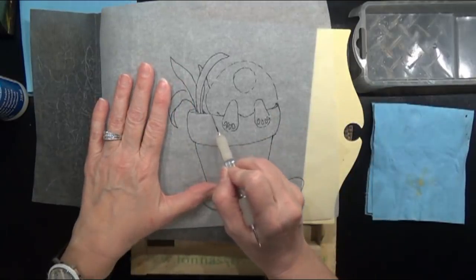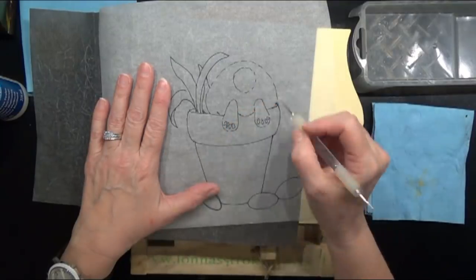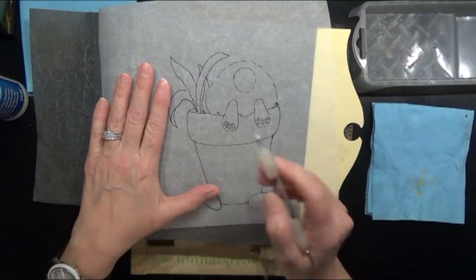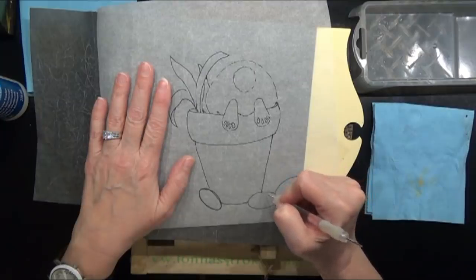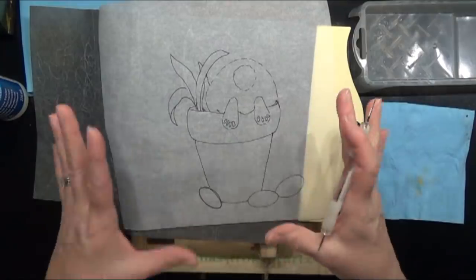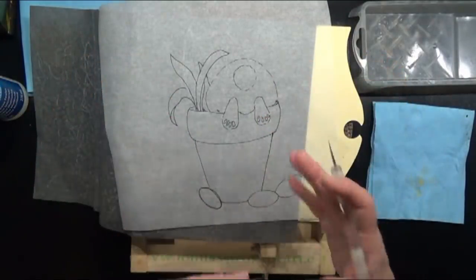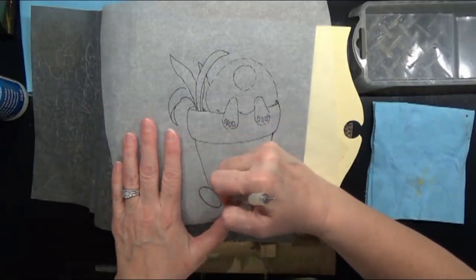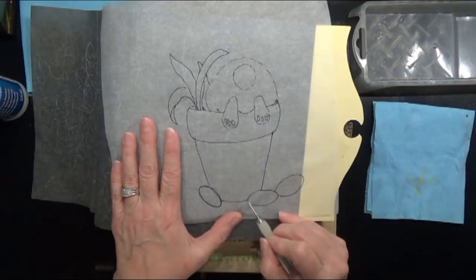And then our pot, the edge of our pot. There's not a whole lot of lines on this one right now to transfer on, but as I add more pattern details into this, you will have more lines to transfer on. So what I like to do is transfer the stuff that's in the back on, and then after I get it all painted, I'll put the pattern back on and transfer in the stuff that's more in front.